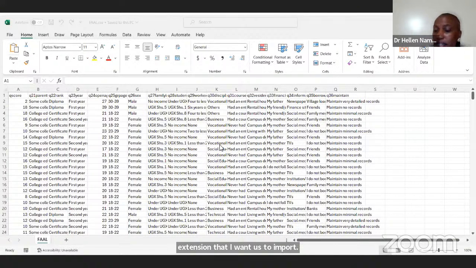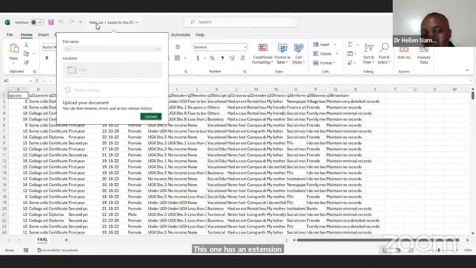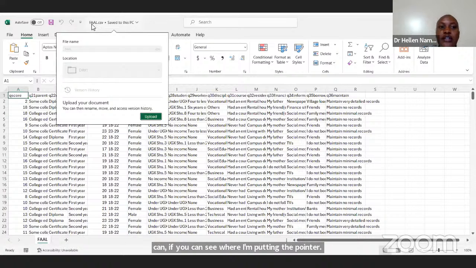I want to show you the file which has a CSV extension that I want us to import. So this is the file. It is the same file that I shared earlier, but this time around, this one has an extension of CSV. I don't know if you can see where I'm putting the pointer. It has file.csv. That is the extension.